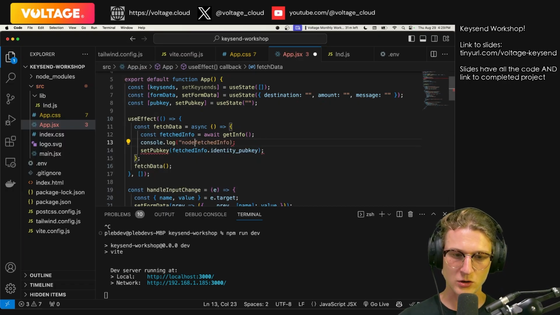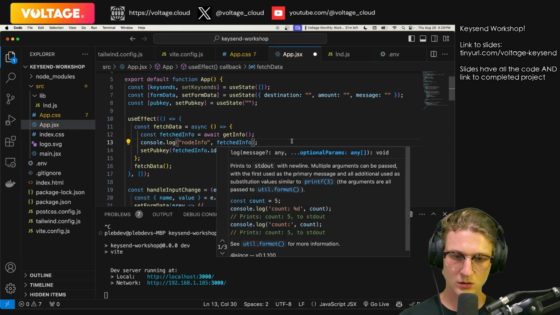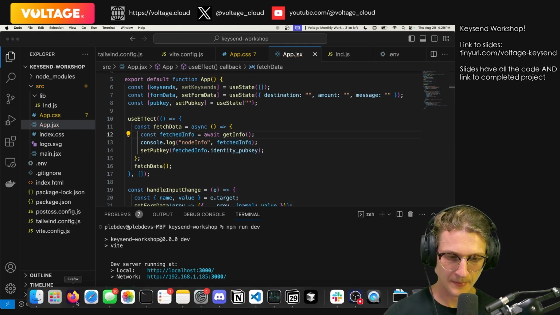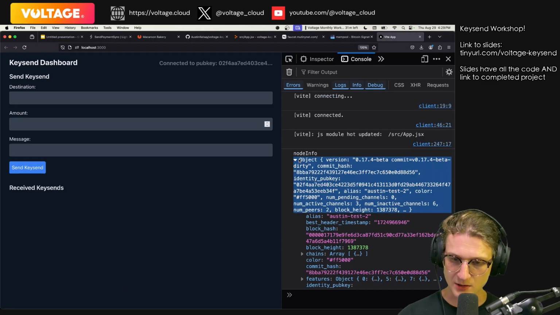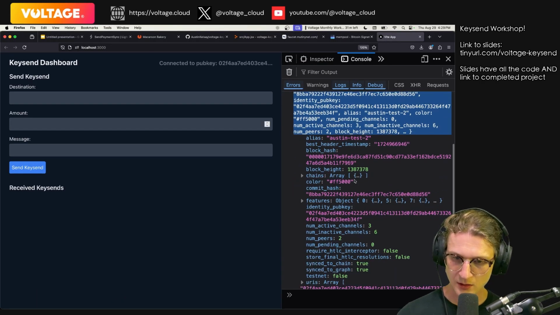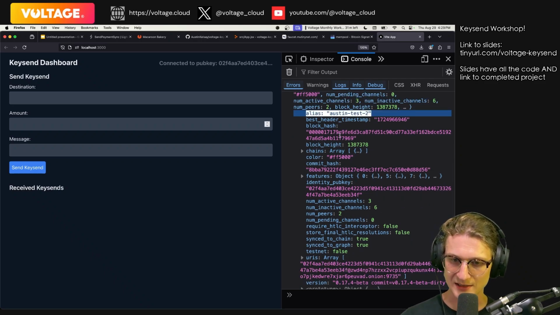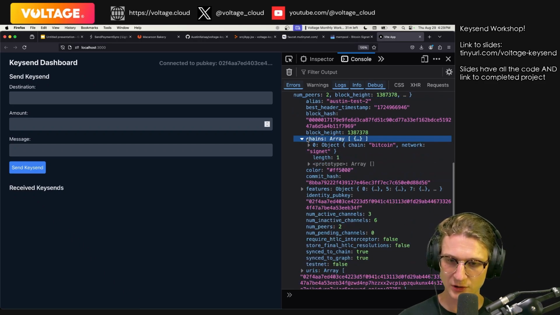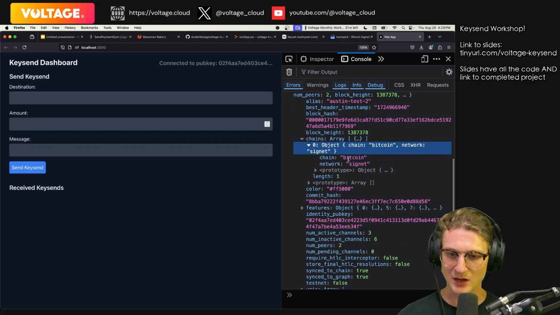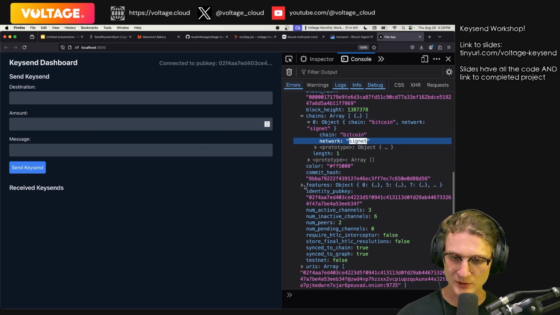And we'll call it node info. Sweet. So here's the info from my node, alias Austin test 2, block hash, chains, and we see Bitcoin network signet. We see all of our features here.